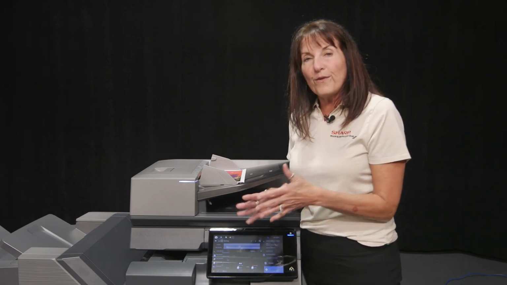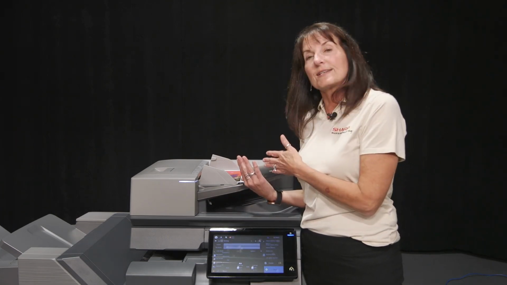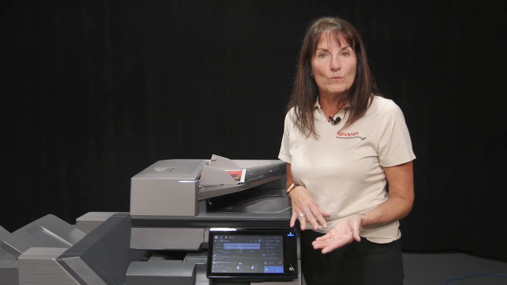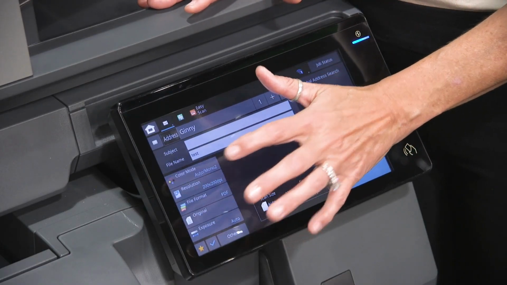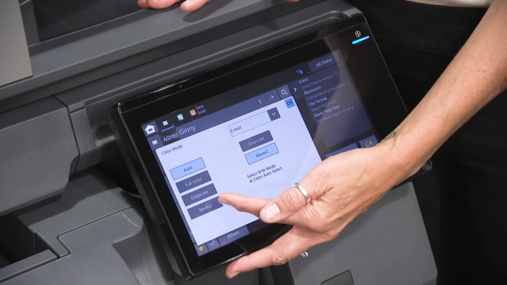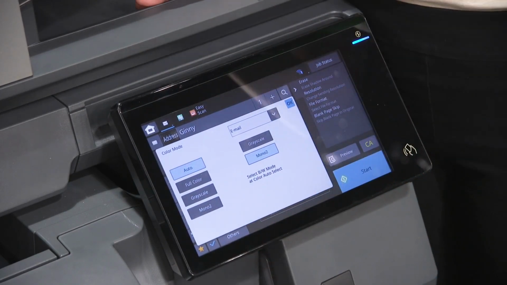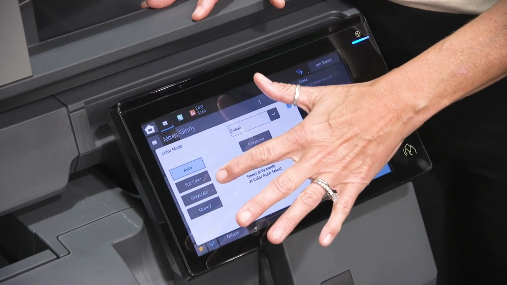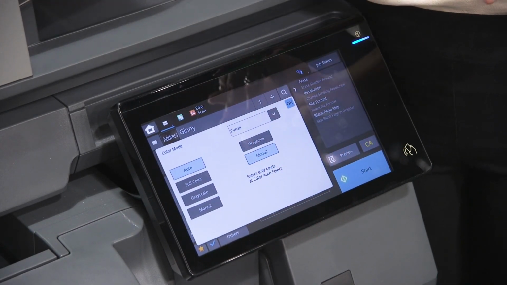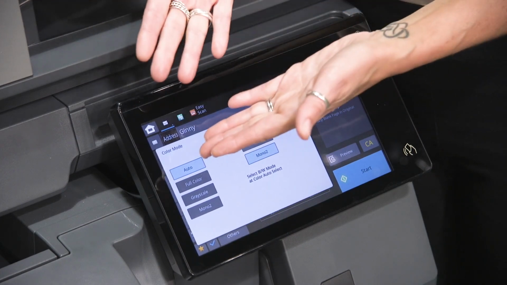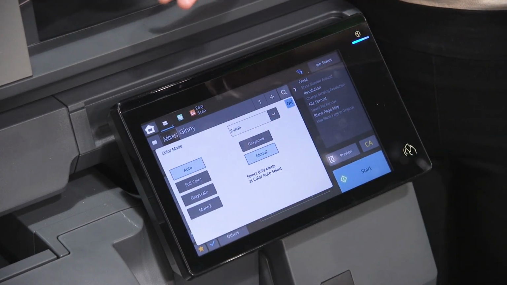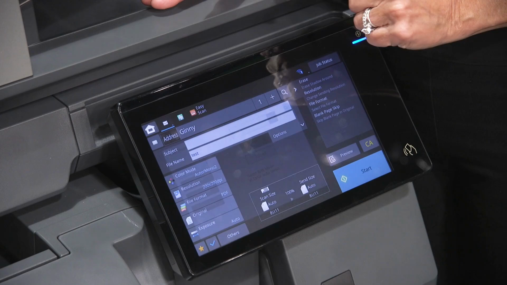The copier also can be set that if it's color, it scans in color. If it's black and white, it scans in black and white. However, you can go in and do any adjustments. Maybe if I just want black and white, straight black and white, no color at all, that would be your smallest file size. Or if I want something not colored, but I like it grayscaled. Right now it's set to where whatever it sees, it's going to scan.